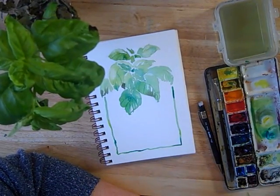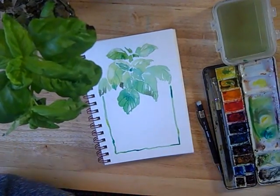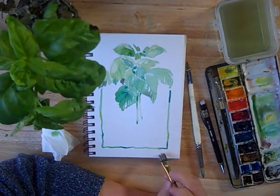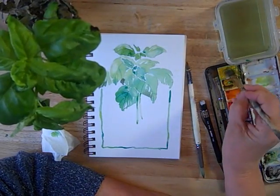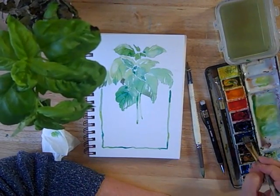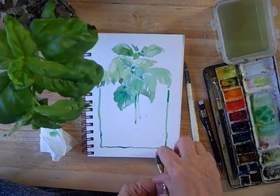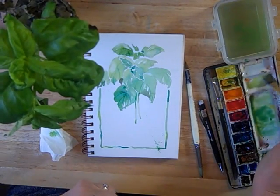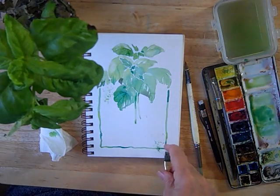This is not kindergarten. If you find you've managed to put your hand in your wash like I did there, don't panic. It is your journal after all, and you can add some interesting spatter and make it look like it was on purpose. It was — I meant to do that. Let's vary the color here and there.